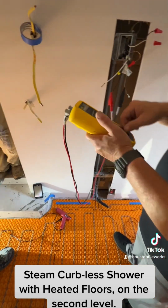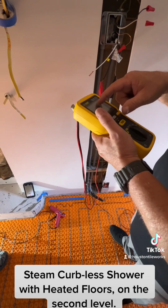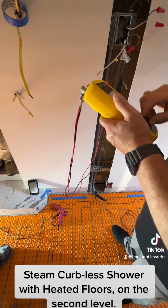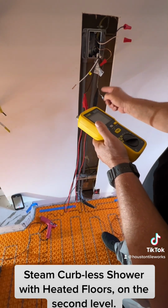Test three is where we're going to put 10,000 volts through. And we want this to read, do you remember? OL. Okay. That means that it's a closed loop, everything's cool. There's no power jumping from this wire over to the ground braid.